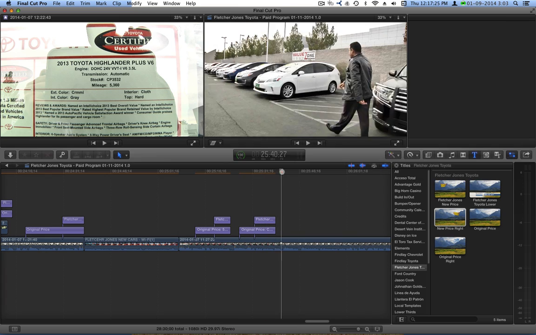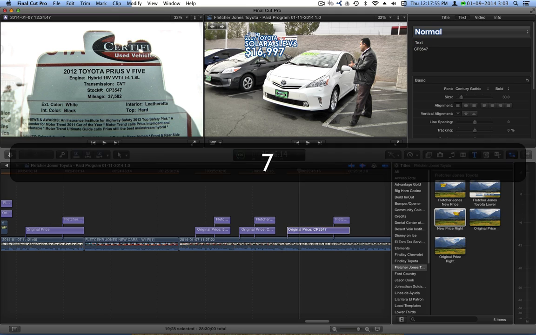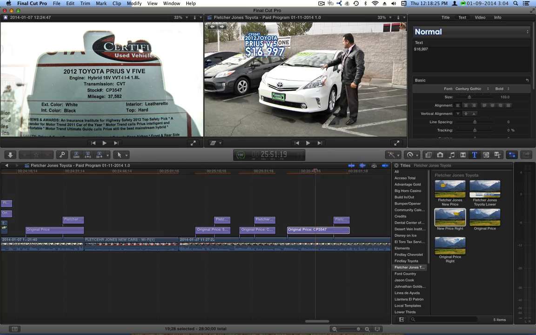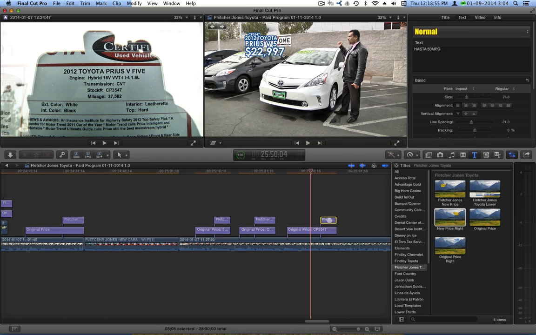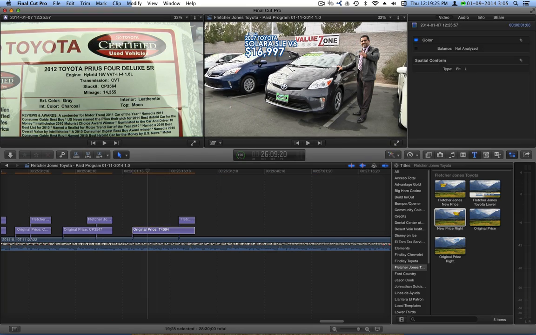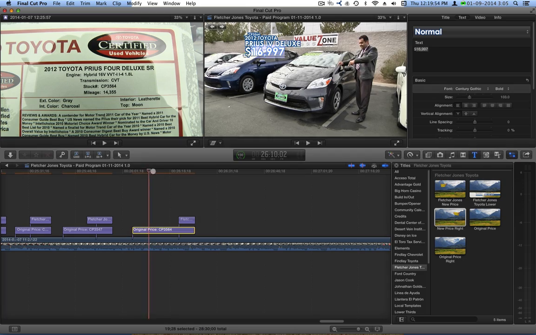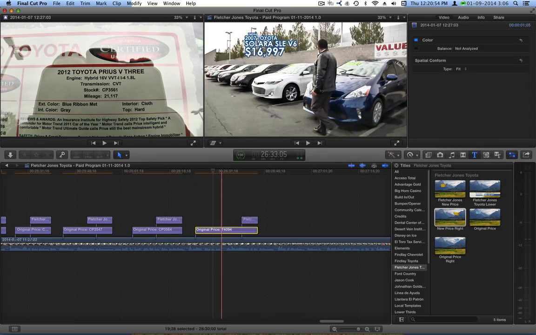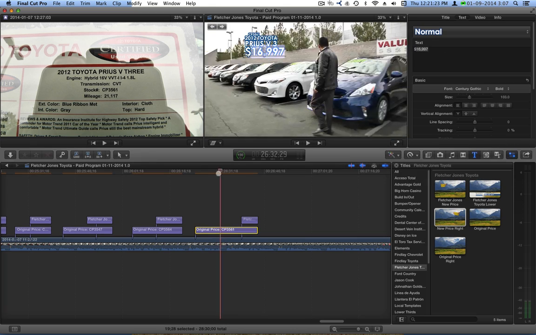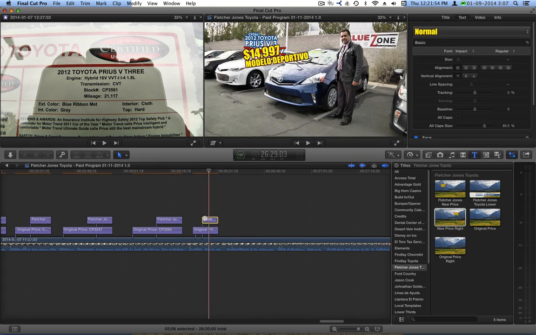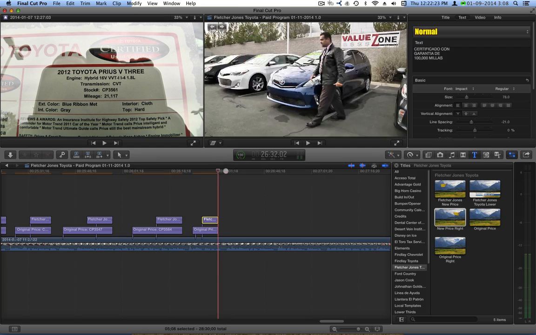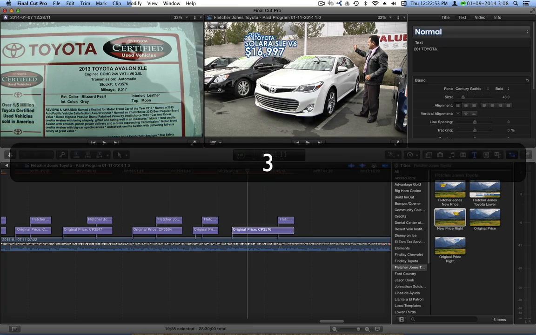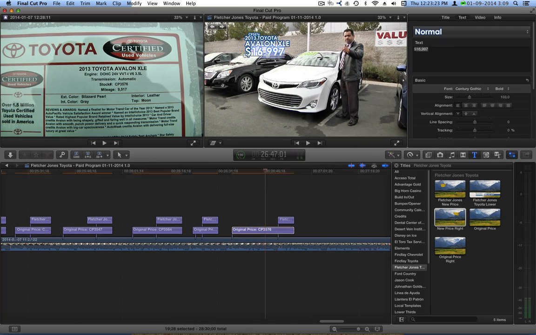And the controller wasn't even frame accurate. It was really bad. I figured it out. I started to learn its nuances. One of the nuances was that every 7 frames, it would skip forward 2. So if I wanted to do something that was down to the frame, I had to sit there and count which frames so I would know which one it was going to skip forward on. And that was really annoying.